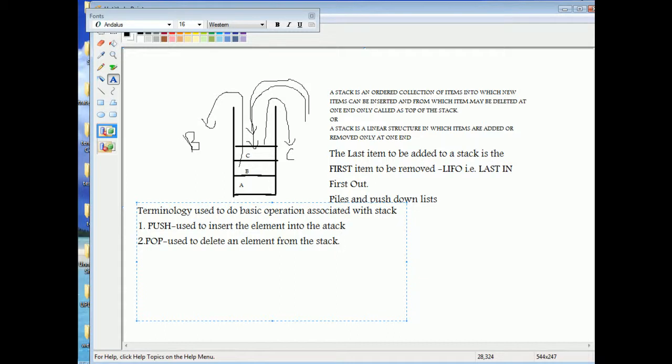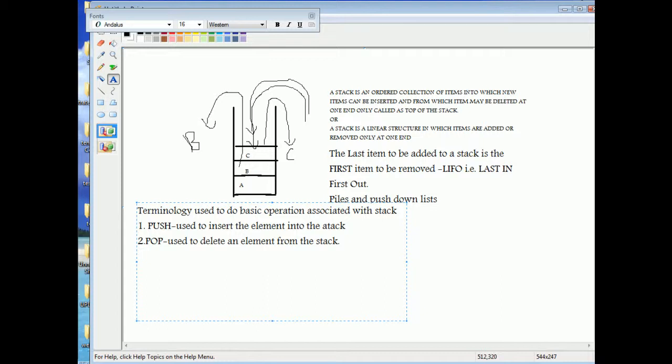Now let's take an example to understand the stack. I'm going to write a program which will use the LIFO technique. It will ask a user whether he wants to push an item or number into the stack, or pop an item or number from the stack.